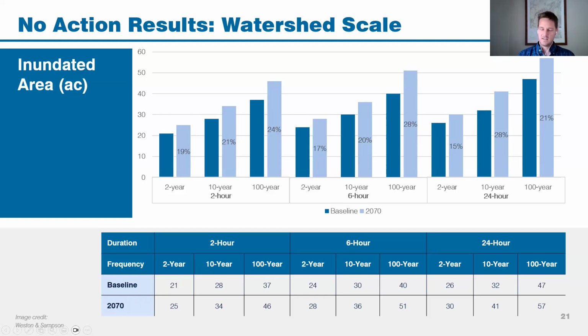So what that tells us is, if we see significant increases of runoff volume from the land surface, but we don't see nearly as significant increases in inundated area, there are a lot of neighborhood scale areas in this catchment that are more strongly affected by peak intensity, peak runoff rates rather than total runoff volumes, right? Runoff volumes are increasing significantly, but the inundated area is not increasing nearly so much. So that tells us that the flooding problems in many areas in this catchment are affected by that peak runoff intensity.